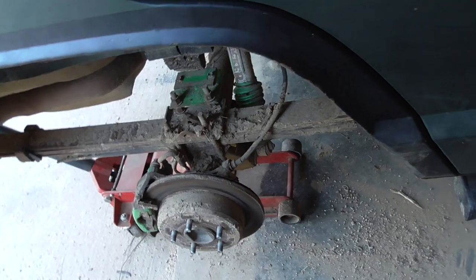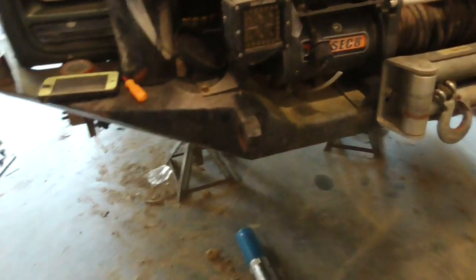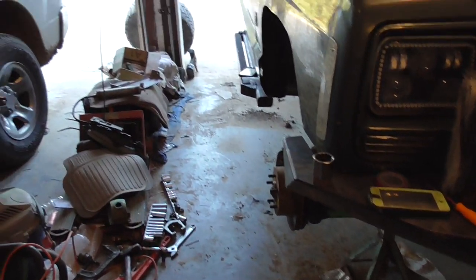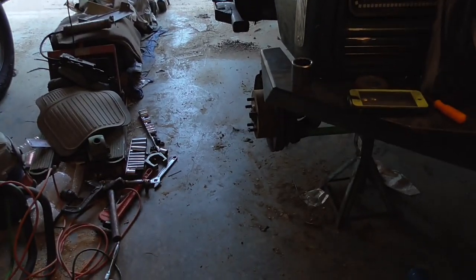Anyway, this needs a nice tire off pressure wash. I haven't given it a nice tire off pressure wash in years. Yeah, let's get this on. At least get the back tire back on, and maybe I'll pull off one control arm, see what it's like.